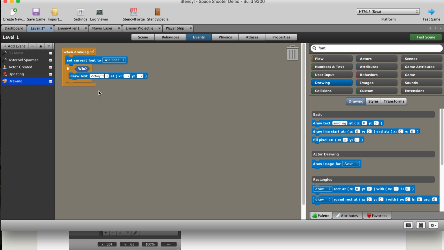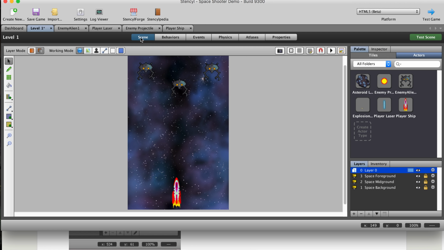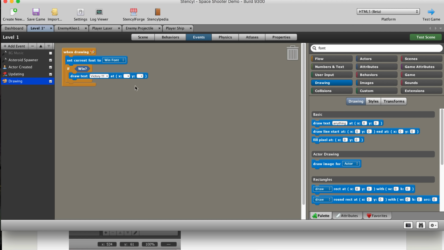That's the text. You're not going to write a whole paragraph here. If you want to do more text, we would have to talk about that. And for the X and the Y, what you're going to do is go back here to the Scene tab, and you're going to need to put your mouse pointer where you want the text to go and kind of figure that out. And what you'll see is in the bottom right-hand corner, it's going to tell you the X and the Y value. So I think it starts over here on the left-hand side from where the mouse goes. So if I want it here, I'm going to kind of choose that. So I'm going to say 60 and 170. And let's see if that works out. So 60, 170. All right, we'll give this a shot.